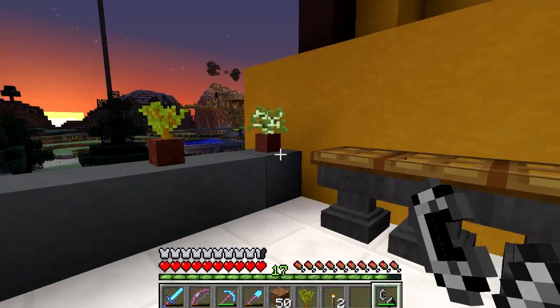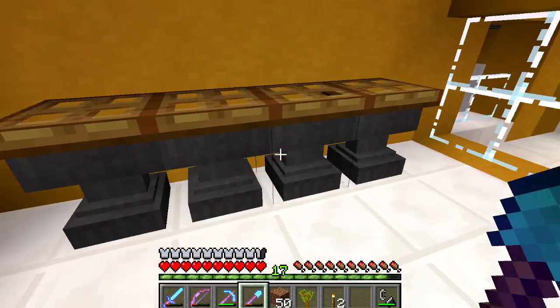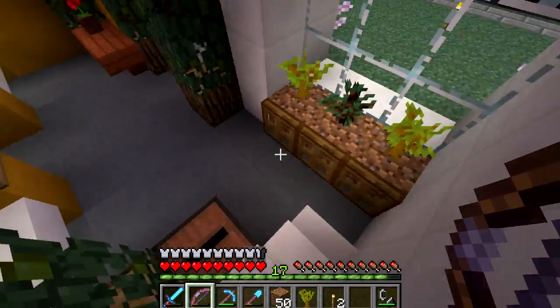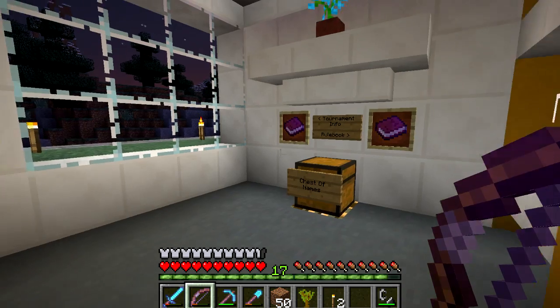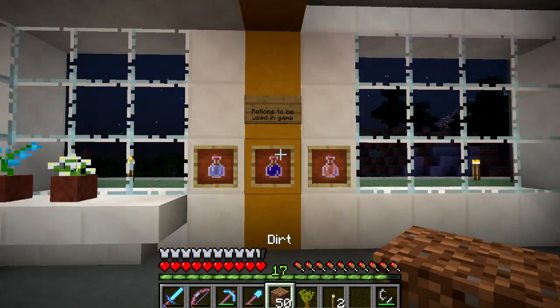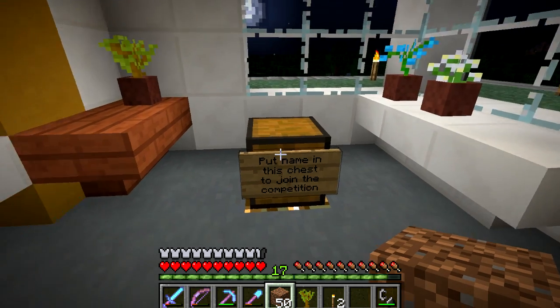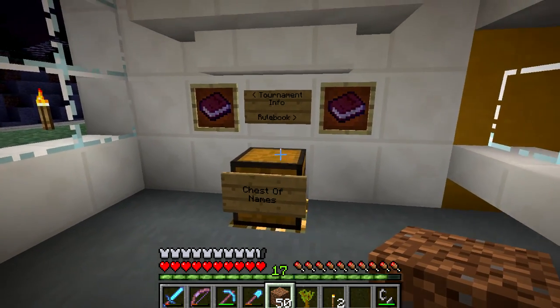Up the top here we've got some plant plots which look really nice, and I don't know what this is supposed to be, but it's something that I built previously on my server when I built this house the first time. And then down here, this room doesn't really look too well decorated, but it serves a purpose, which is important. And so we have a chest over on this side. This is where you put your name in to join the competition, and over on this side we have a chest with everyone's name on it.